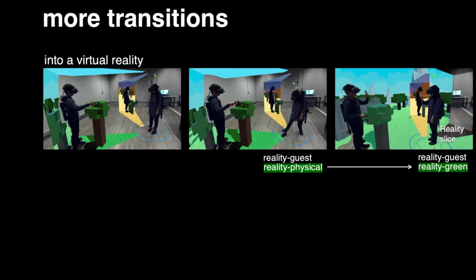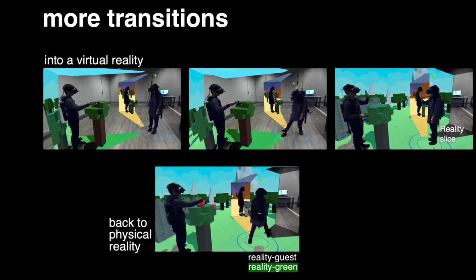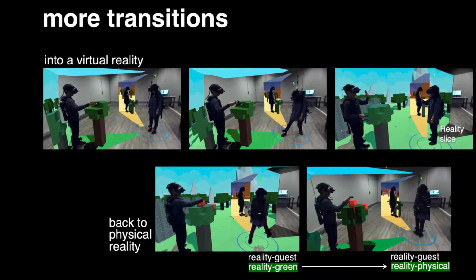The guest present then switches to the current local's reality, with one slice appearing from the other reality local and a new slice, which we call reality slice, coming from the physical reality. If the guest wants to transit back to the physical reality, they can step on the reality slice and switch the presence back to physical reality.